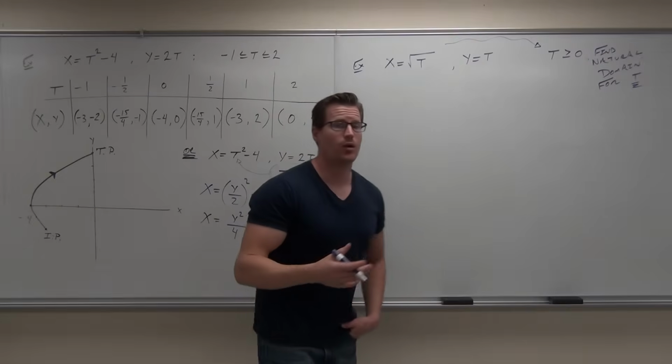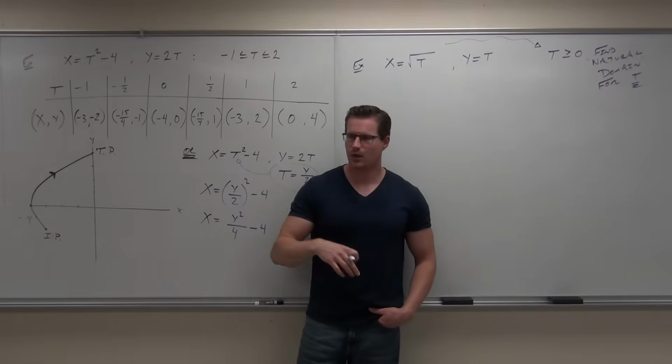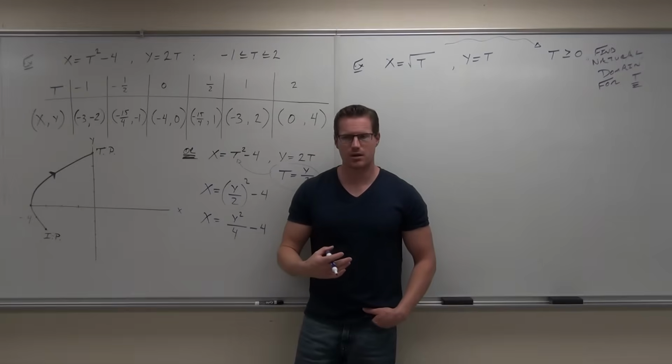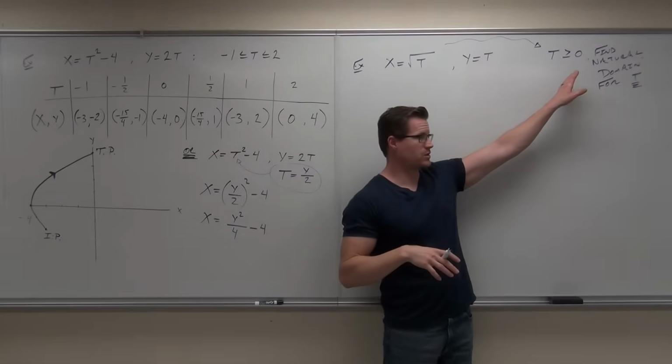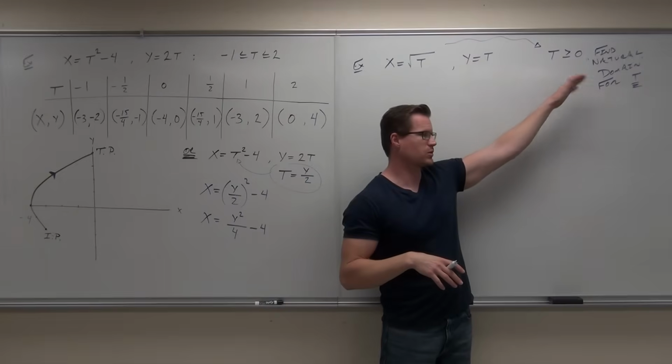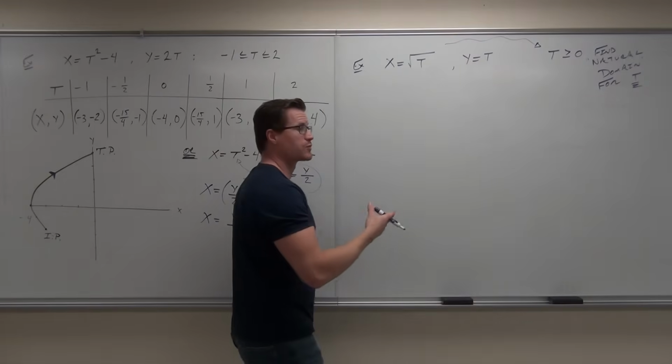Now, if I haven't given you an interval, it's probably not a great idea to just start plugging in some random points. You do know where it starts. It starts at, well, when t equals 0. That's cool, we can find out the initial point real easy. But sometimes it's nice to have a curve to go off of.